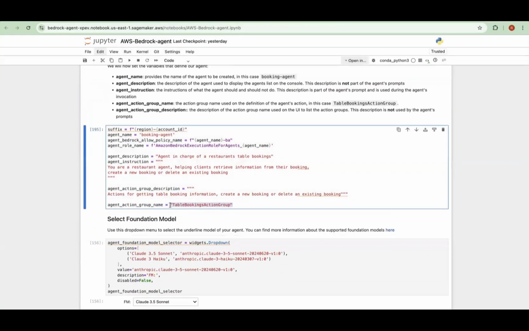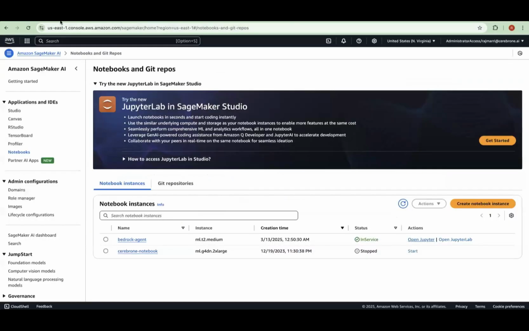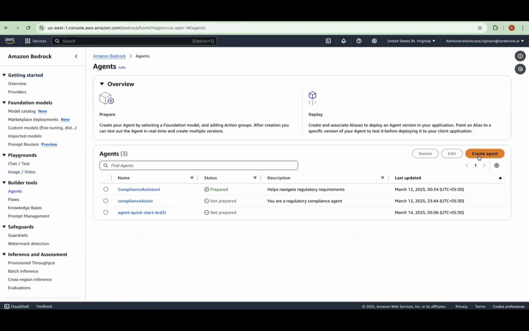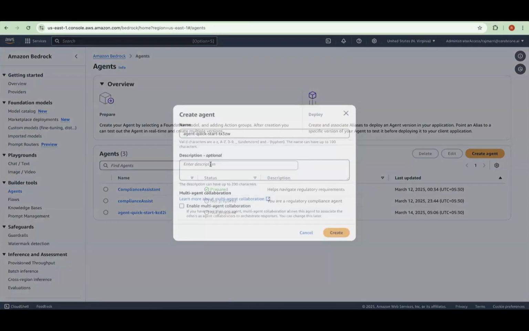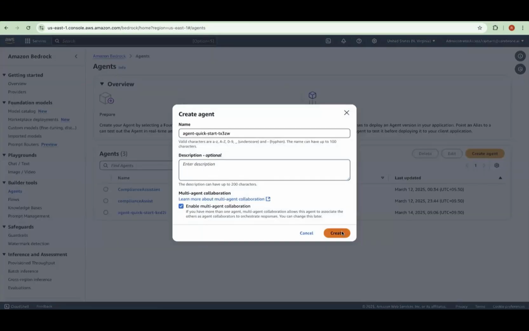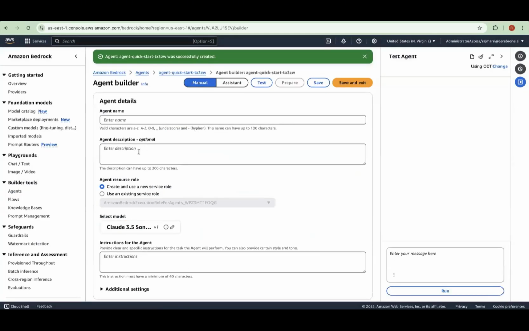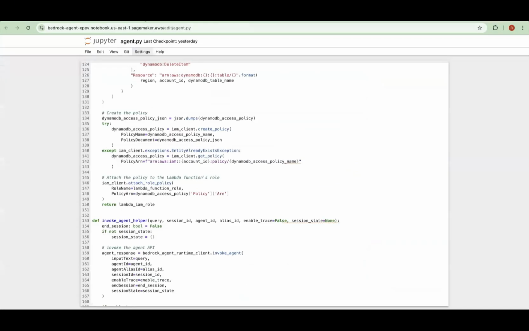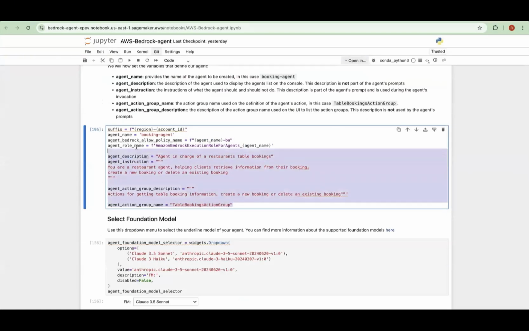I'm going ahead and executing that here, where the action group is created, instead of me performing everything manually through agents. When you create an agent here, you can see the description and the name of the agent. You can click on it, then add a description, the model that you select, and instructions. All of those actions are done through code here.